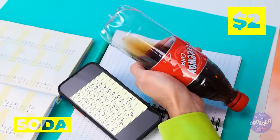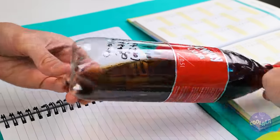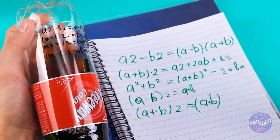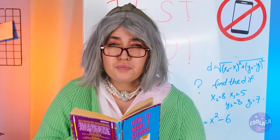Let's not risk it. But maybe your soda can help. Give it a shake, and the notes disappear. Quick, write your answers before she notices. And don't forget to keep on shaking.